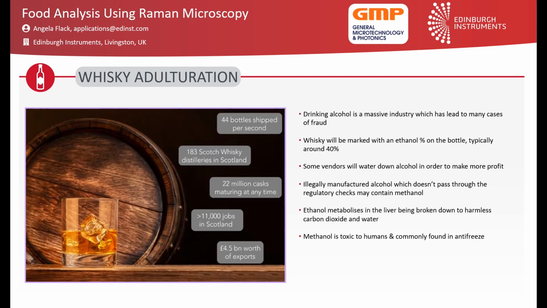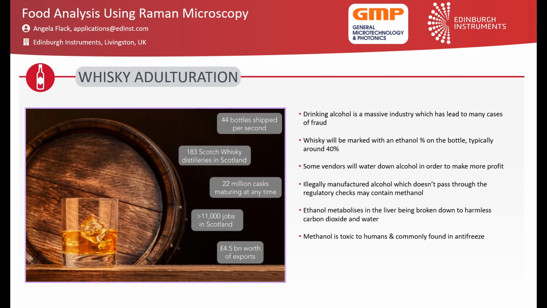Focusing on spirits, and specifically whisky, since we're a Scottish company, we'll discuss 2 types of fraud. Firstly, the watering down of alcohol with water in order to make more profit. So this means that the percentage ethanol marked on the bottle that you've bought is actually inaccurate and there is less ethanol in that bottle than stated.